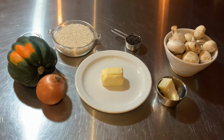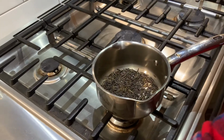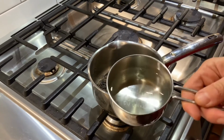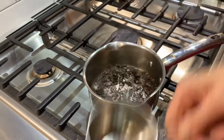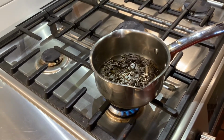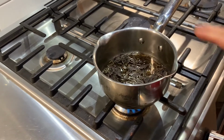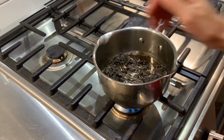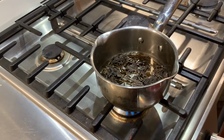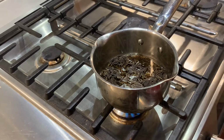The first thing we'll do after you've unpacked your bag is cook the wild rice. Put the wild rice and 3/4 cups of water into a saucepan and turn onto medium-low heat. As soon as that starts to simmer, we're going to cover it and turn it to low. It should take about 45 minutes to cook.